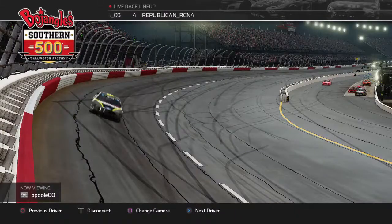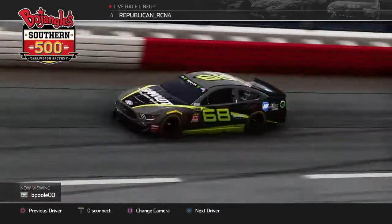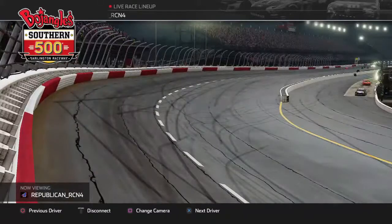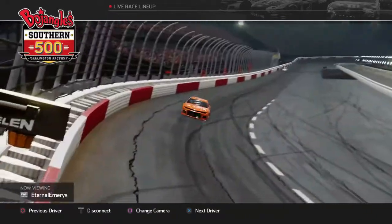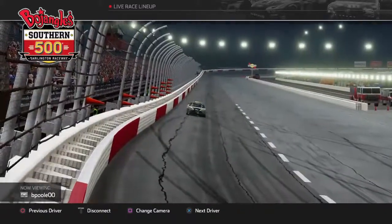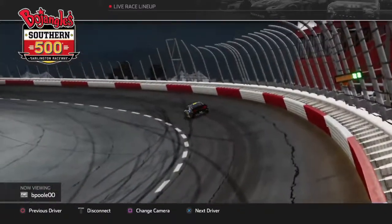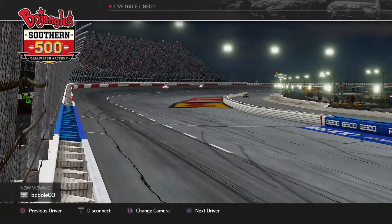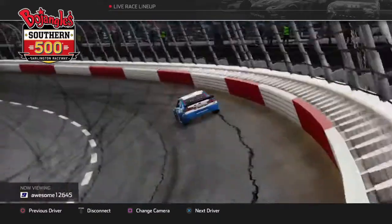So now the 14, can he beat the 3 off pit road? Oh, it's going to be close. The 14 beats the 3 off pit road, barely. So as Beeple is still your race leader, when will he dive the 68-4 down pit road? Trying to win it for his team, and here he comes. Beeple, your race leader, now down pit road. The question is, will there be enough time? So now the 14 and the 3 will unlock themselves.